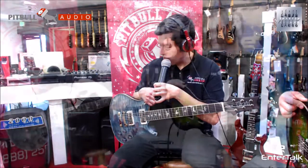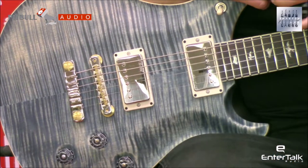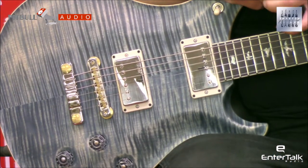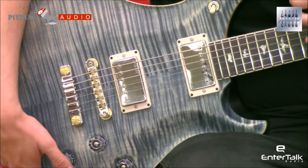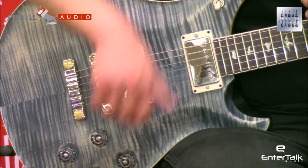Yeah, absolutely. Actually, I really appreciate the versatility in that. I like that I can turn down one volume and get the stutter effect with the toggle switch, but the coil taps are very much appreciated. And as we mentioned on the first half of the show, is a nice addition to the versatility of Paul Reed Smith instruments.